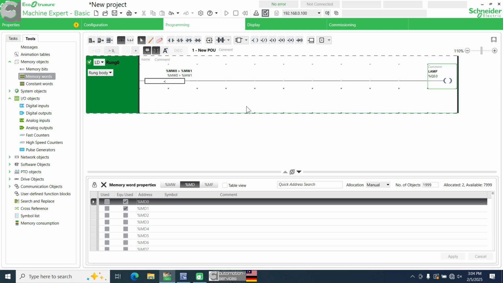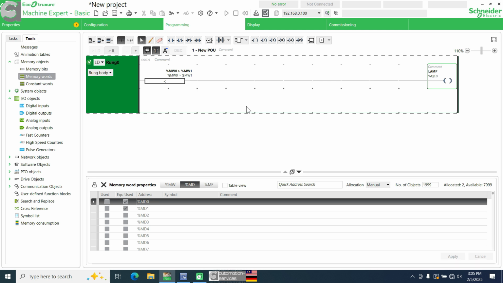All these values you see, they have a range from negative to positive. So this one is negative 32,000 to positive 32,000. So let's say your value is more than 32,000.